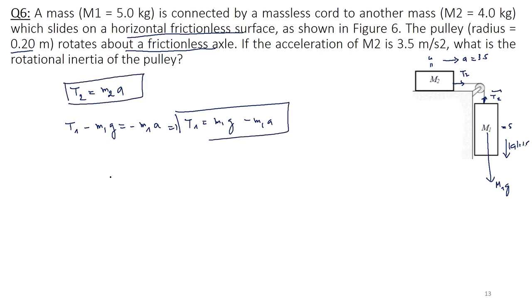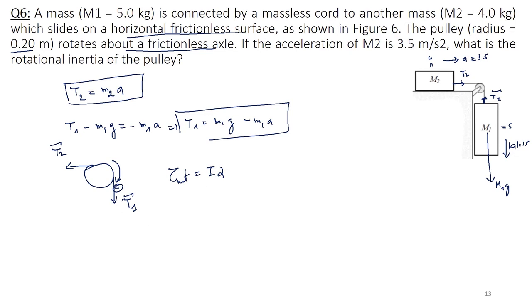Now let me apply Newton's second law on the pulley. The pulley is here. Now the pulley will feel a tension this direction, and this will be T2, and the pulley will feel a tension down here, which is T1. So the pulley is rotating in the negative direction. So normally alpha should be negative. But let me apply Newton's second law on the pulley. I will have net torque on my pulley is I alpha. Now what is I? That's a question. Net torque along the pulley, alpha is negative normally.